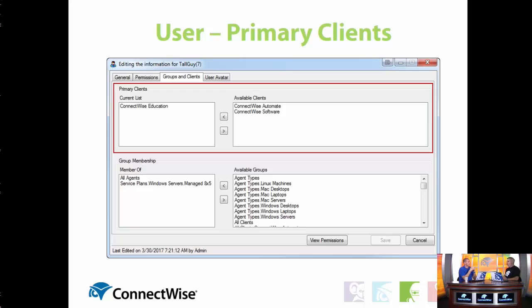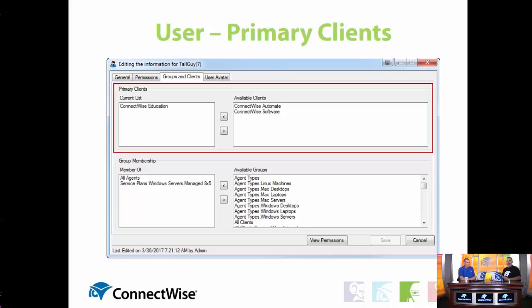You might break up your workload alphabetically. Hey, I've got 5 technicians. We're going to break up the alphabet in chunks. Each of you take roughly 5 letters of the alphabet. Or maybe I've got some technicians that only work on the larger or higher profile clients. If you divide your technicians' workload up in some sort of way where you can say, I'm going to assign this user a set of primary clients.